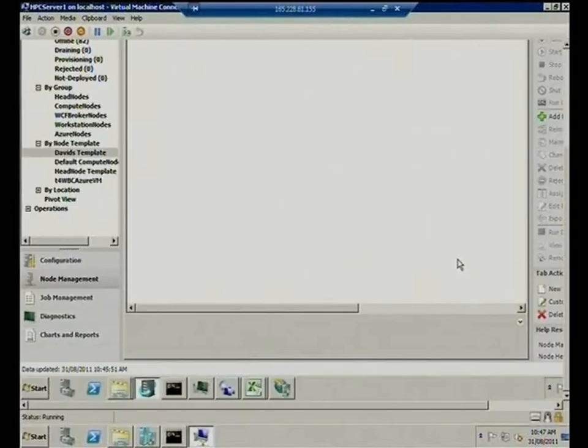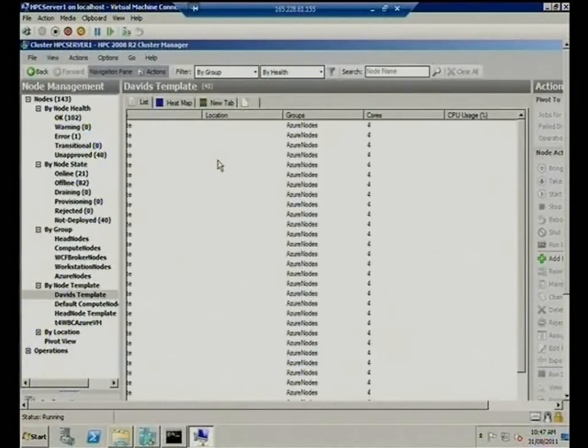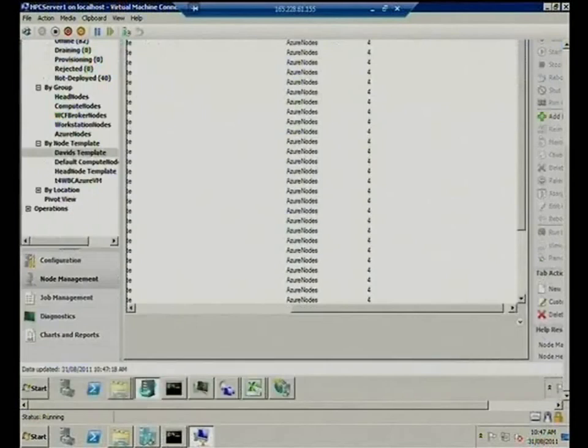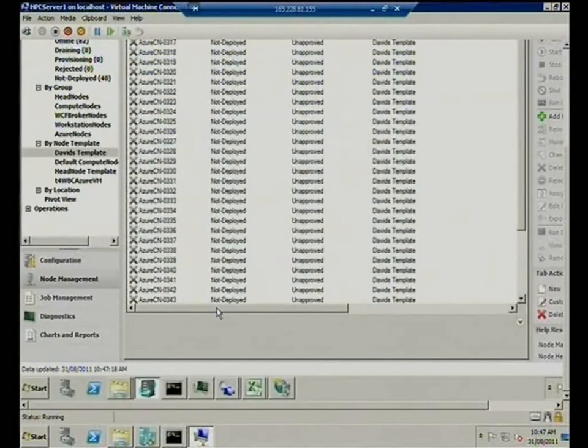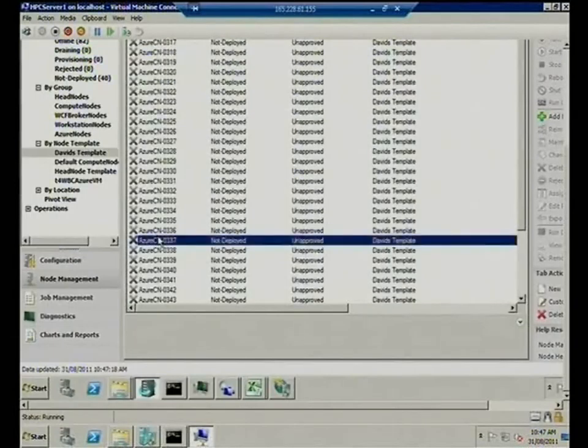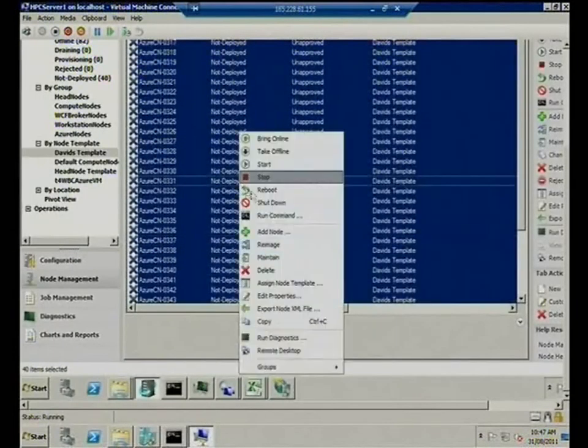Away we go. Almost immediately, you'll see those nodes, he says confidently. There we go. But that actually does nothing. It basically just adds it to a database within HPC. If I select all of these, at that point there's 2 steps. And the reason why I've done it in this separate node template is because it takes a bit of time. I'm not sure how long it takes you to provision a server. I don't do that being a developer, but my experience of that is it's weeks. In Azure, it's 10 minutes, but in terms of a demo, it's pretty dull watching this spin around for 10 minutes.